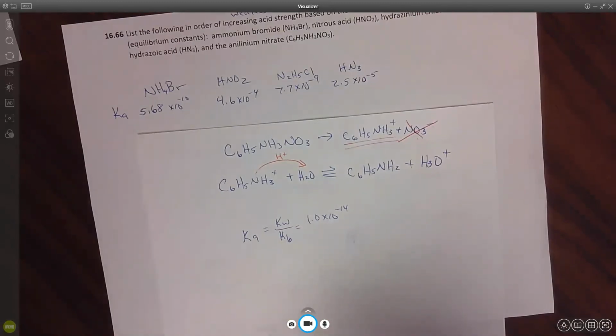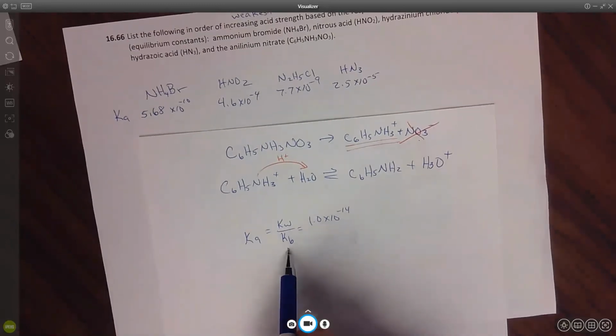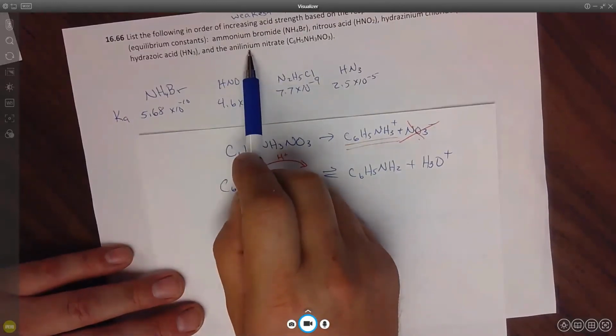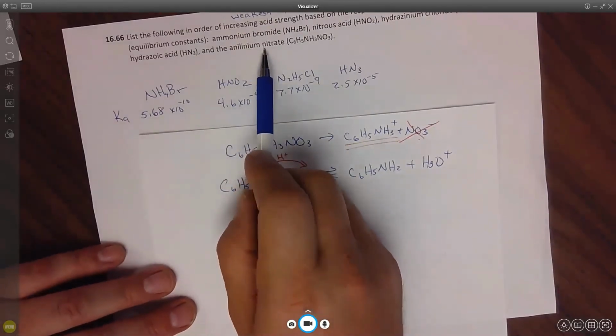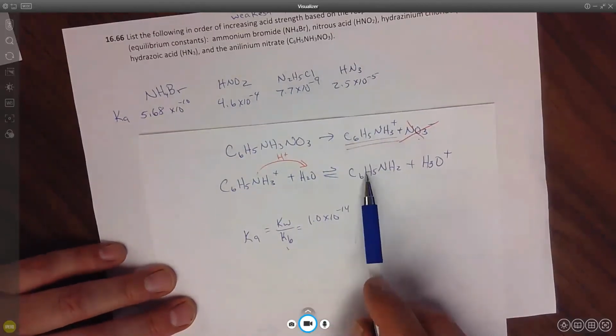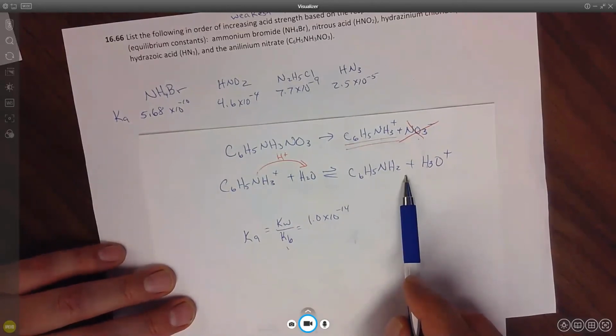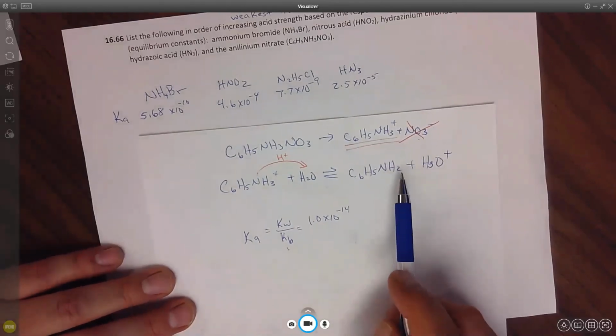What am I looking for, the Kb? Aniline, aniline. Yeah, right. So again, if this is anilinium, well, we're probably going to replace the IUM with INE, okay? Or simply look up this, right? Look for the Kb for this formula, okay?